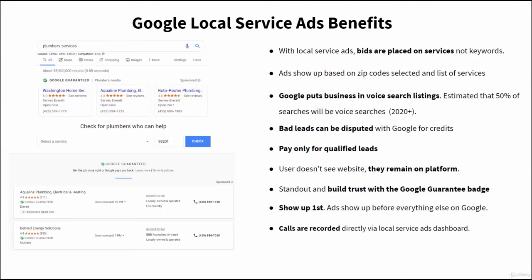With local service ads, the bids are placed on the services, not the keywords, and the ads are going to show up based on the zip codes. And another great thing here is that once they get set up on the local service ads, Google is going to automatically place them into the voice search listings, which is estimated to be about 50% of all searches in 2020 and beyond. And then we talk about the fact that we can dispute any bad leads through Google, right?